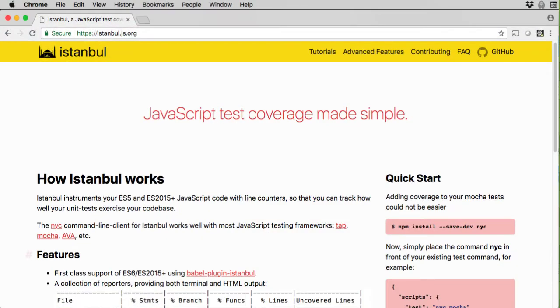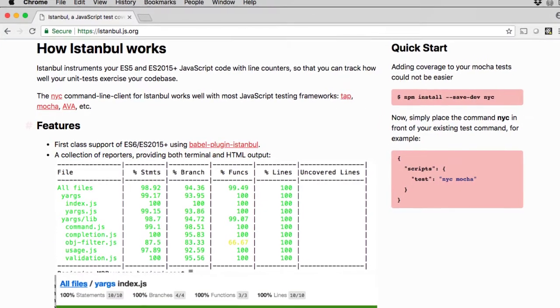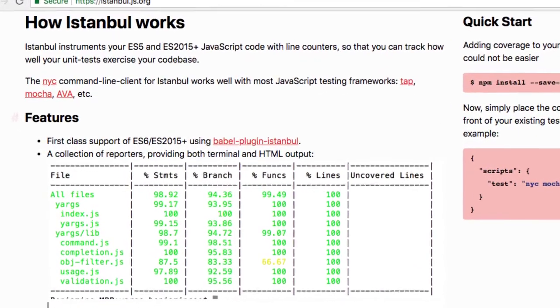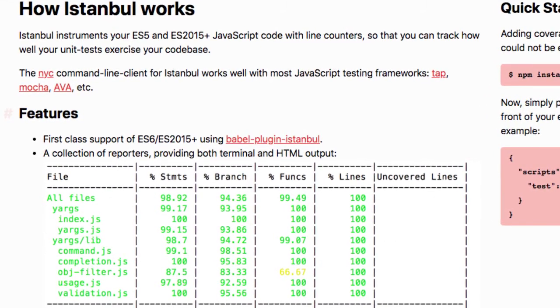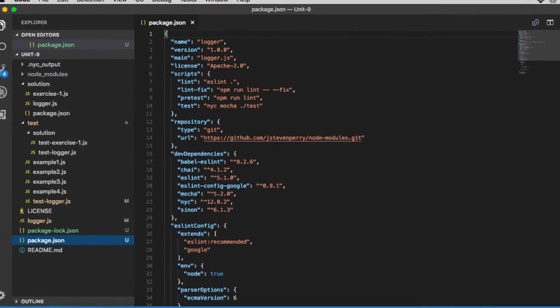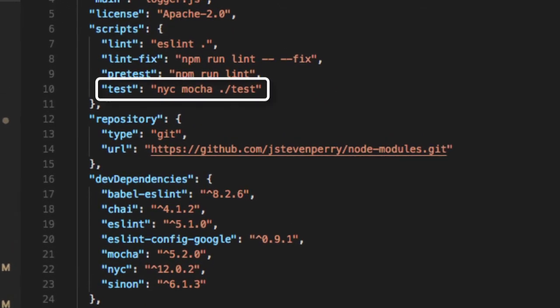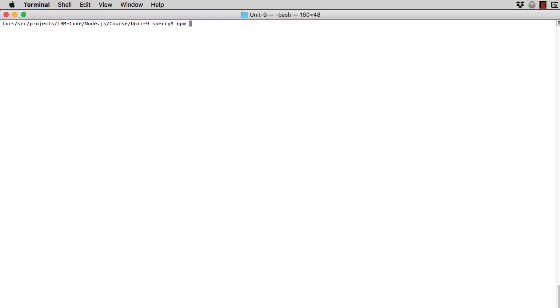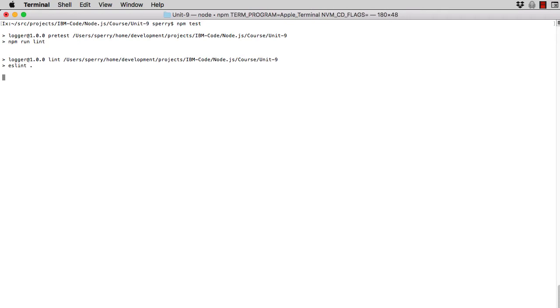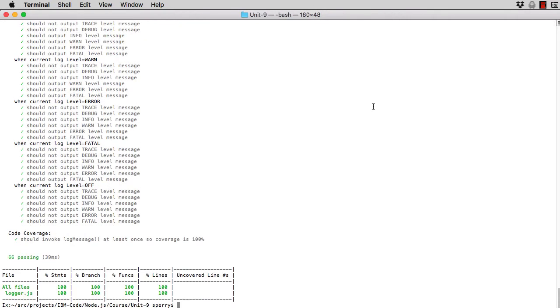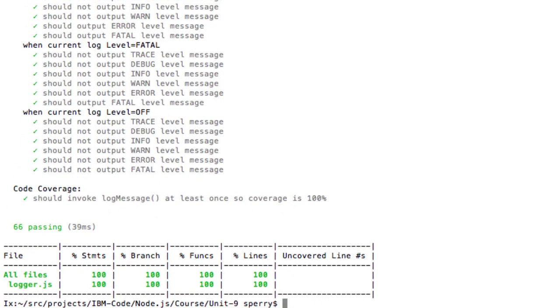One of the most popular tools for JavaScript test coverage is Istanbul. Istanbul instruments your JavaScript code on the fly when it runs, then invokes your test framework so it can tell how much of your code was executed when your tests run. To run Istanbul's command line interface called nyc, run it in the test script and tell nyc what framework to invoke, Mocha in this case. When it finishes running, it prints a test report at the end showing the coverage. Looks good to me.